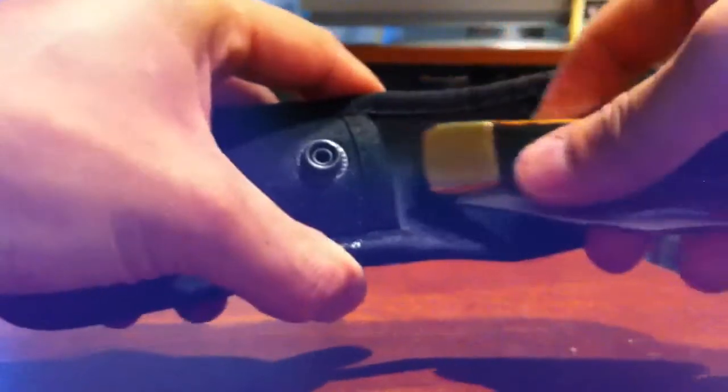And I'll be quite honest with you, I don't like it. I mean, it does the job. It's got the Buck logo. It just doesn't seem to suit this knife. This knife has a really old school feel to it, but you've got this nylon thing. I don't want to say tactical, but it looks too modern to me to go with this knife.